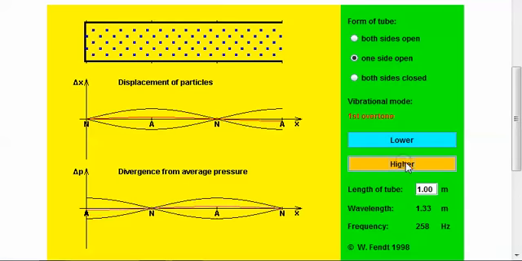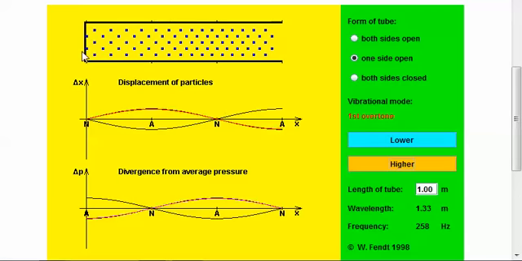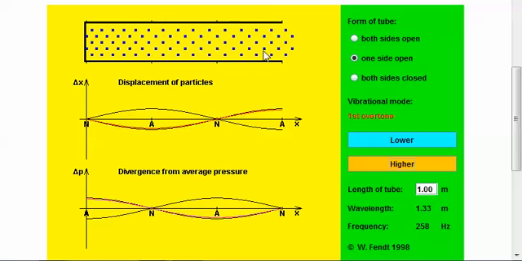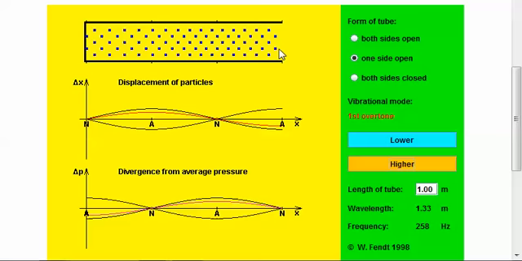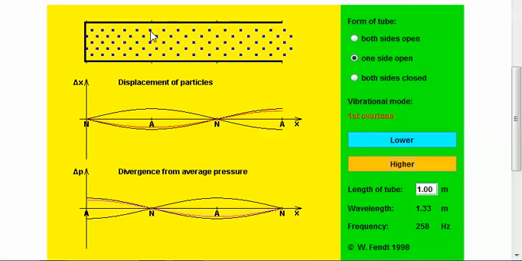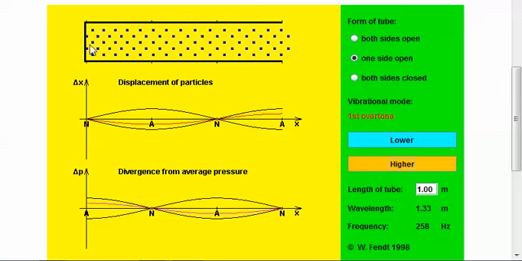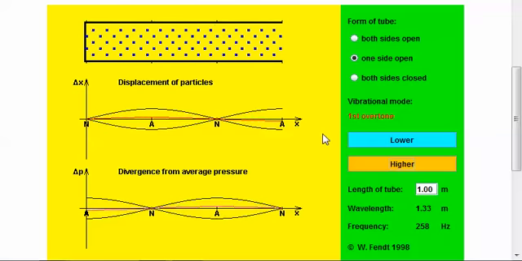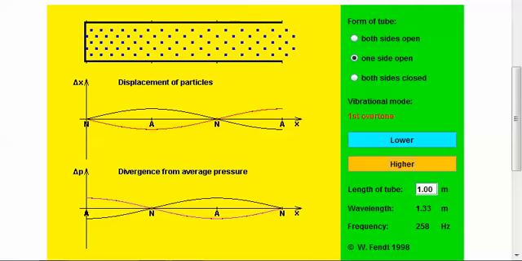So if we go up higher, now I've got to have a node on the closed end, an antinode on the open end, and they have to oscillate or alternate. Okay, so if I've got an antinode, I've got to have a node, another antinode, and a node at the end. How much of a whole wave is inside my pipe at any time now? 3/4. Very good.